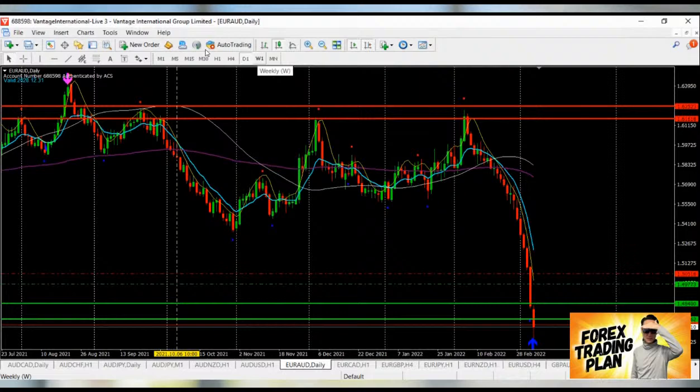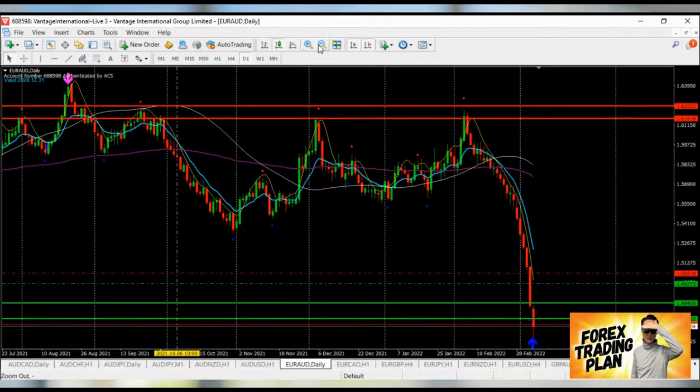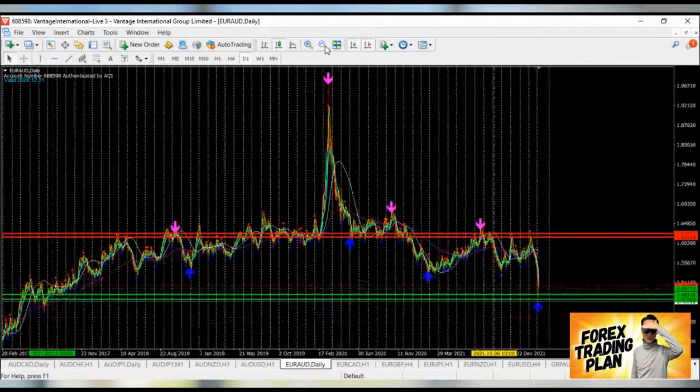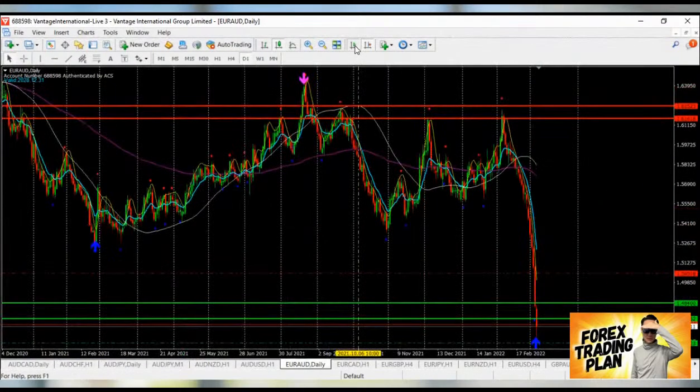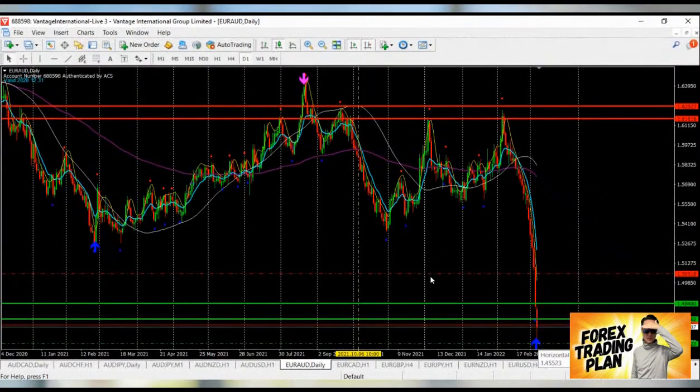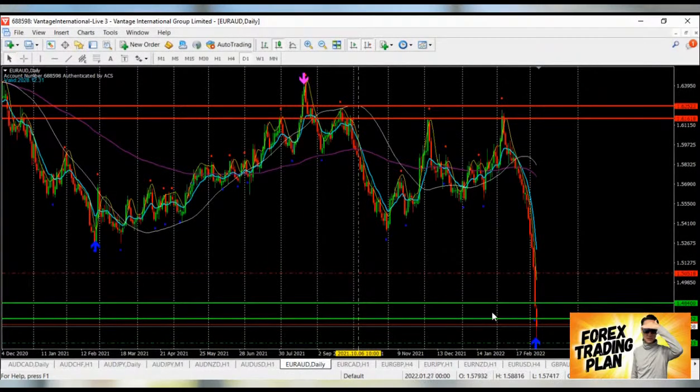Right now, by looking at this Euro Aussie, it seems like things have already started to stabilize and really start to get some recovery. I would say more or less it will. Definitely everyone in the world is trying to salvage the economy. However, we also need to monitor for Eurozone and Pound Zone. So let's take a look at Euro Aussie. It has actually tested the support here. This support we have right now.